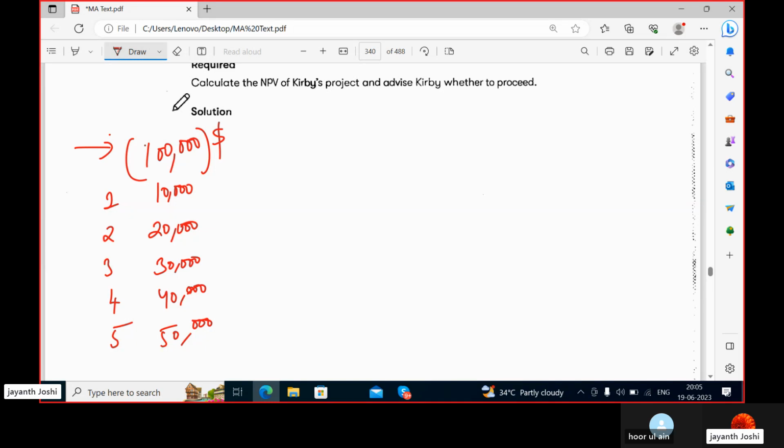With the help of this machine, whatever cash inflows you are generating, whether those cash inflows are the ones which consider your returns included in those cash flows. Of course, those cash flows are going to be future cash flows. This you are going to receive at the end of the first year, this at the end of the second year, third year, fourth year, and fifth year.